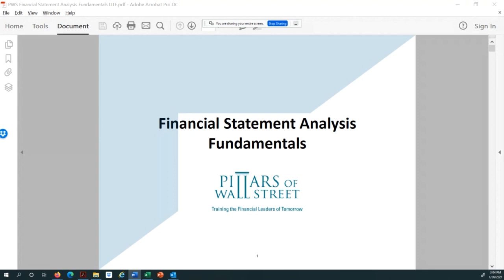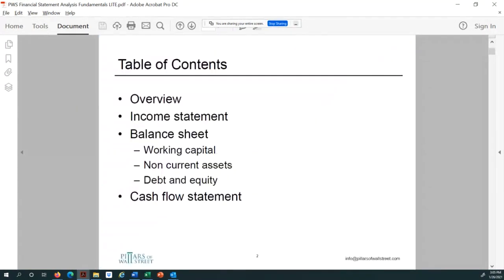We're going to be focusing on the three financial statements in this webinar: the income statement, the balance sheet, and the cash flow statement, and primarily how they're interconnected. Then we'll proceed into a more detailed dive on each of them. But it's still at an overview level, in the sense that in subsequent webinars, we'll be taking a deeper dive into all of these concepts. Something I just wanted to point out. With that, let's get going.